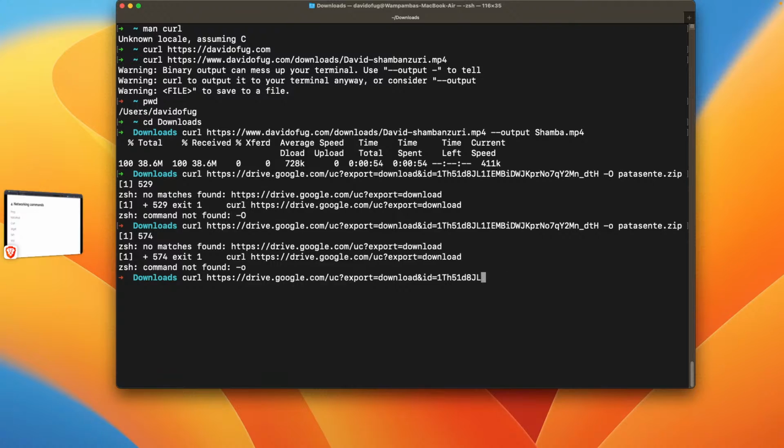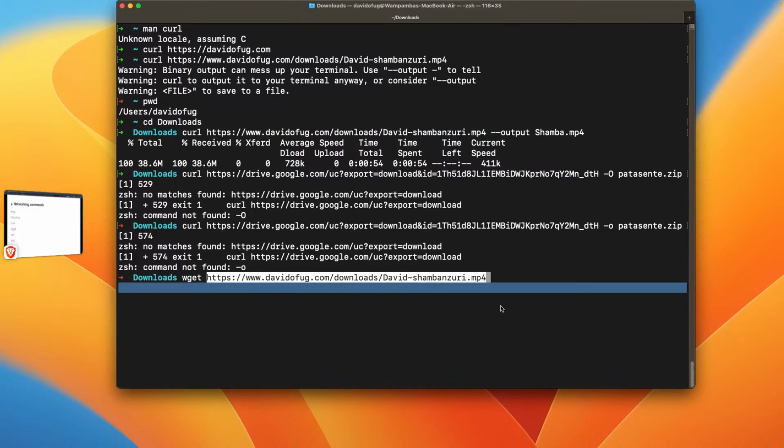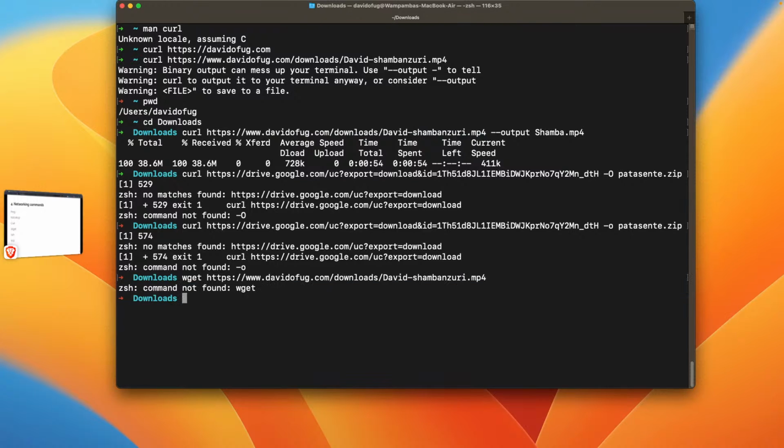The other command is wget, which you can use for downloading things to your computer or to your server from other servers. If I use it and I copy this, so it's telling me the wget command is not found.